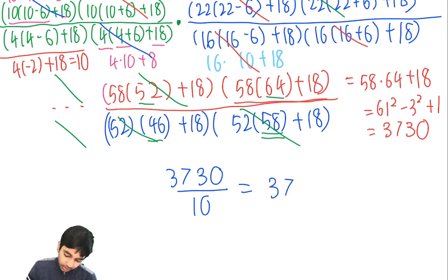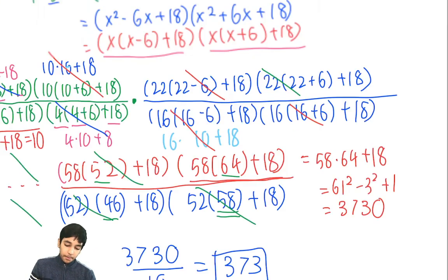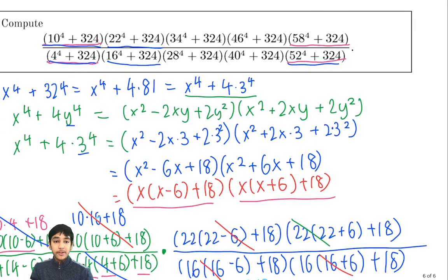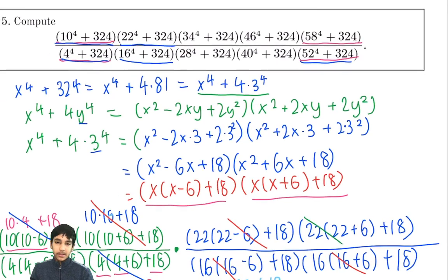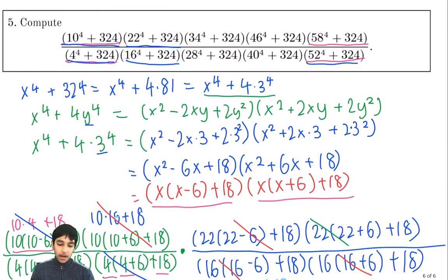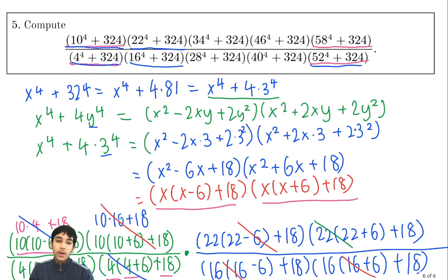And yes, this was a tricky problem and a little bit bashy, but it had a really nice idea of applying and recognizing Sophie Germain's identity. For factorization problems, knowing the factorization is just one part of it. Knowing when to apply it is the main tricky part of the problems. So again, be on the lookout for powers, exponents. Typically, think of factorizations when you're dealing with those kinds of things.